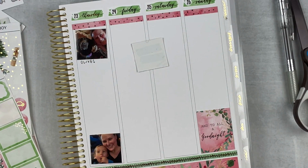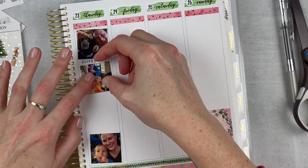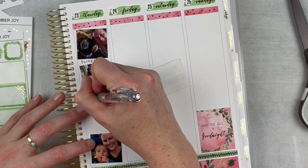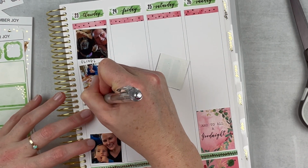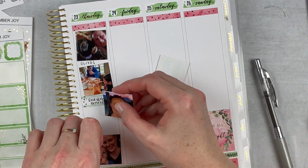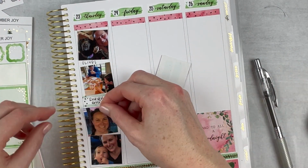On Thursday, I have this picture of me and Olive. I could not get a picture with this dog. We love each other so much. And I was trying to get a picture with her, but she would not be still. And so she looks like she's mad, but she's not. She's just stoic. So cute.